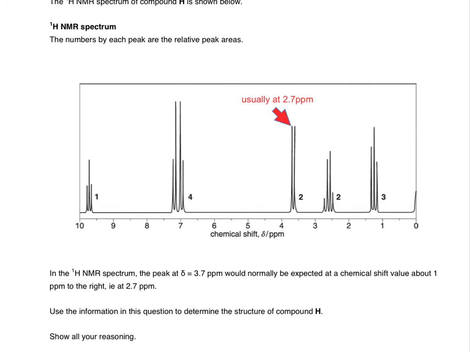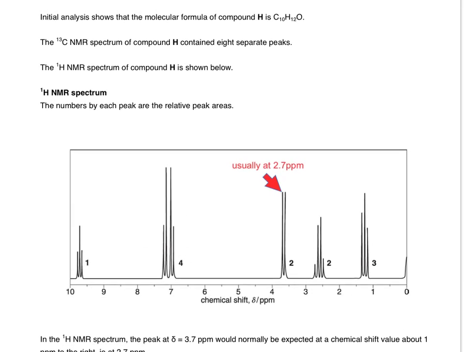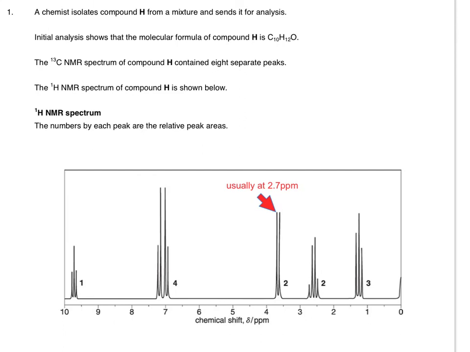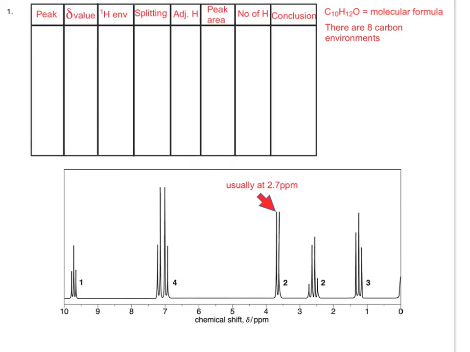So first of all, let's label that up so we can remember that for future reference. So going back to the first part of the question, we also have some information about the molecule itself. So we've got a molecular formula and we've got the number of carbon environments. So what we need to do now is clear some space to do our table like we talked about earlier. So we can put in our headings like that. So my next move is to label up my peaks A, B, C, D and E so I can work clearly from left to right.